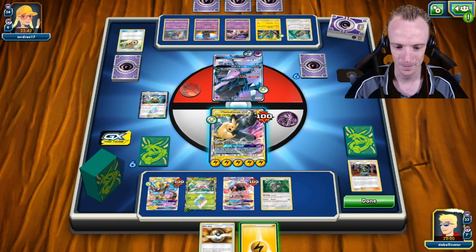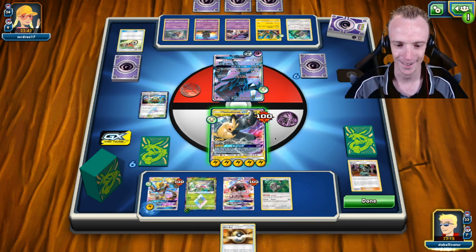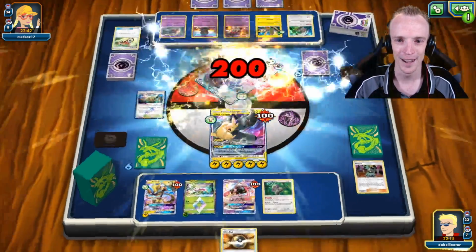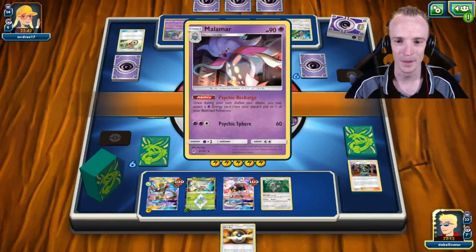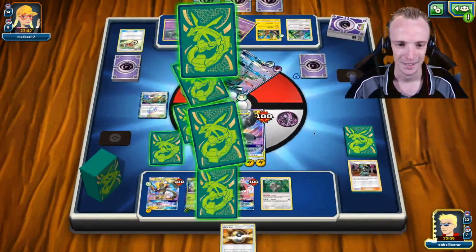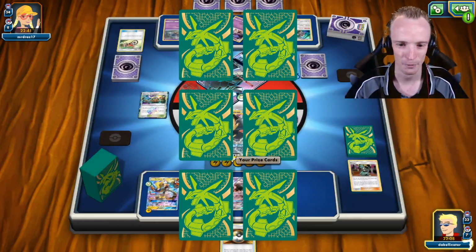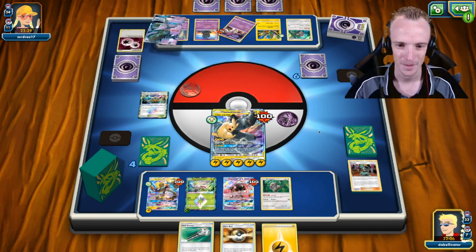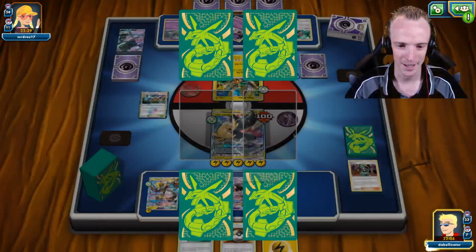Yep, so Thunder Mountain. We'll lightning energy down. And we will go with Tag Bolt. And take out the Malamar. What a turn. 3 prize cards right there.